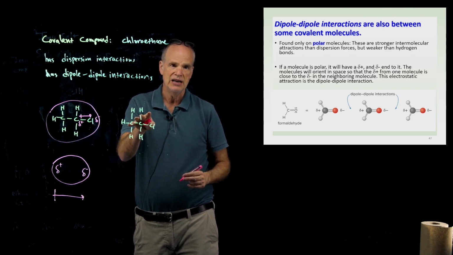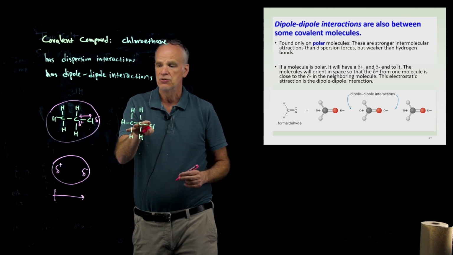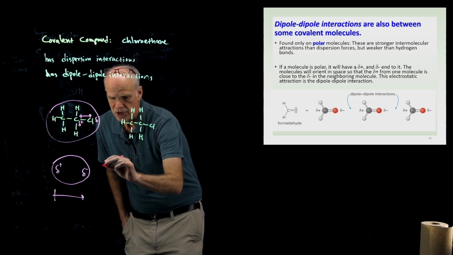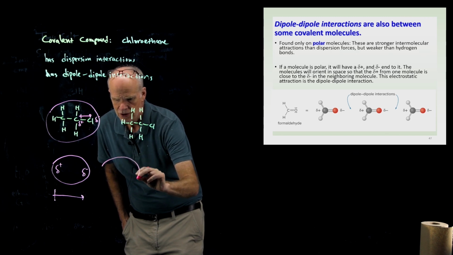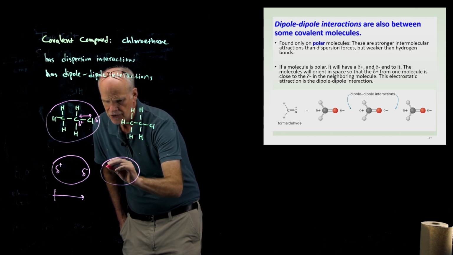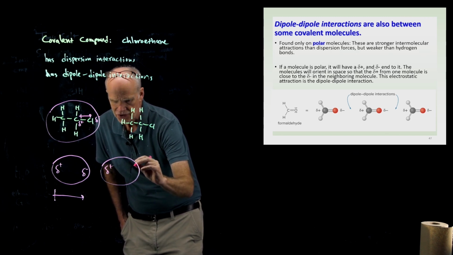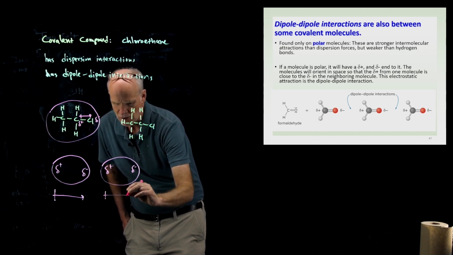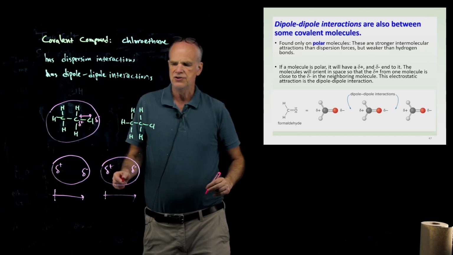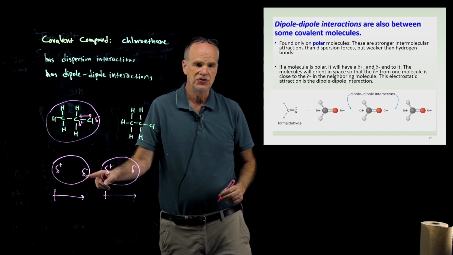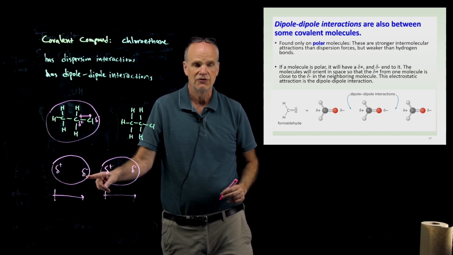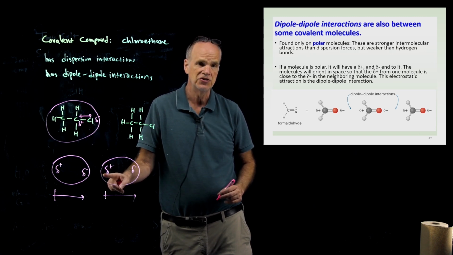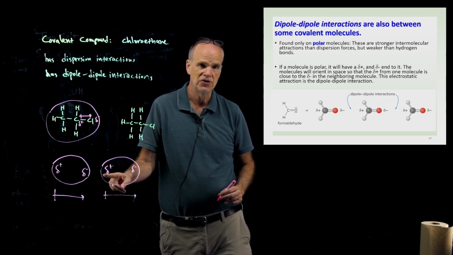This is called a molecular dipole moment. So this chloroethane molecule is going to be exactly like this one. What we can do is put this molecule right next to the first one. So this is delta positive and this is delta negative, and here this has a molecular dipole moment as well. And so you can imagine that the delta negative area from one molecule is going to be attracted to the delta positive area of another molecule.